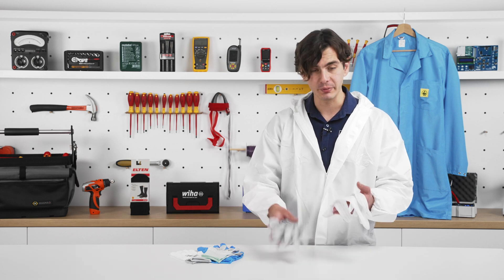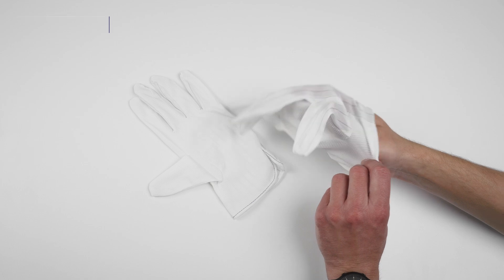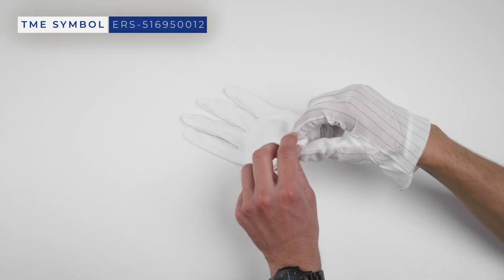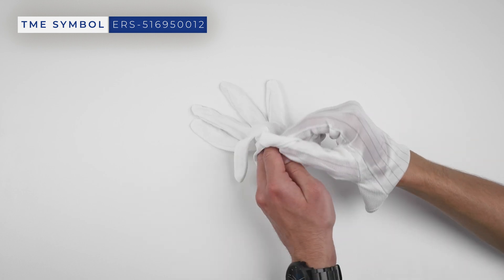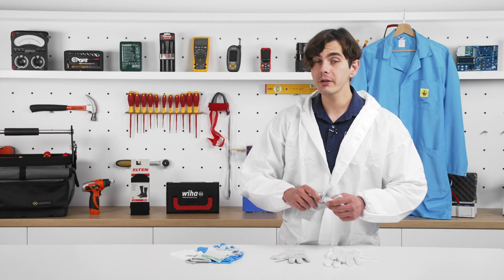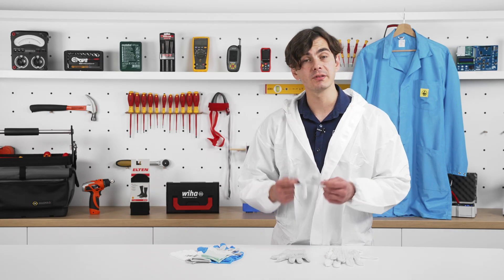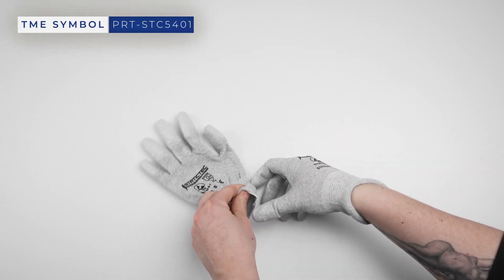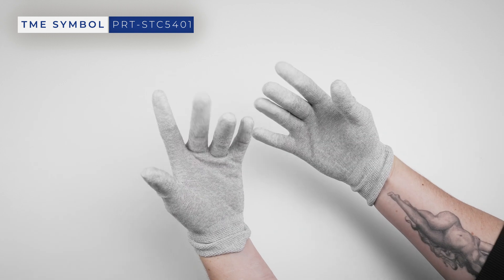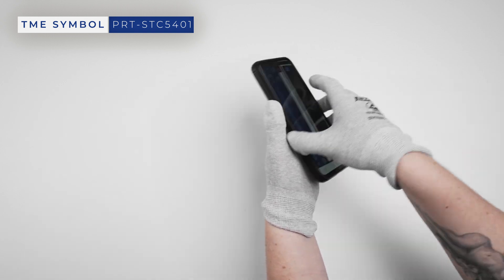Here are two examples. The PVC coated palm gloves from Eurostat give you a better grip when handling items, while the back is lint-free polyester fabric which helps eliminate the risk of product contamination. And my personal favorite: polyurethane fingertip coated gloves. These increase the grip at the fingertips while allowing maximum breathability for the rest of the palm. Plus, they are perfect for touch screens.